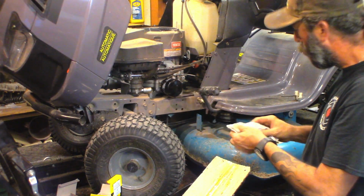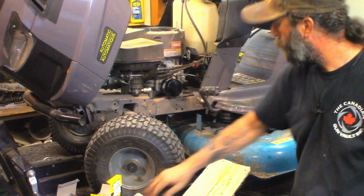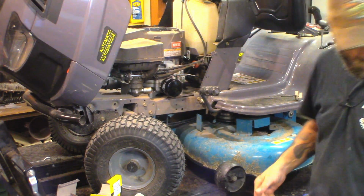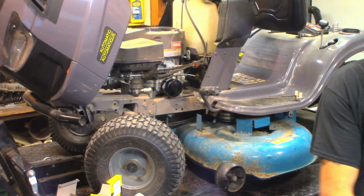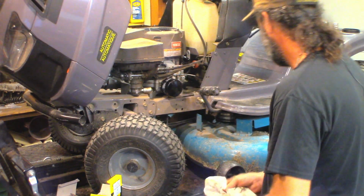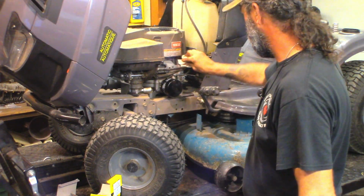I will take my yellow paint marker and I will write the date that it was changed on the end of the filter here for the customer's future reference. I don't really have to with this customer. He's pretty good on his maintenance. He's got a couple of machines that I work on. This one and actually a very, very old Dynamark.